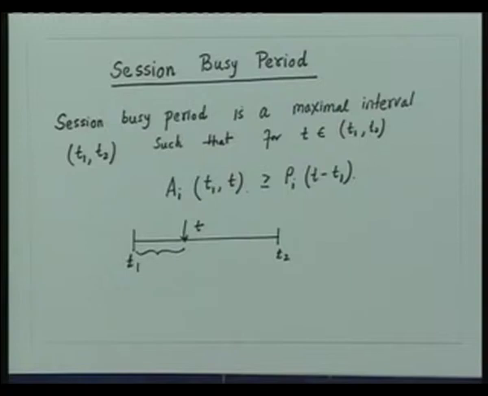Now note that in the actual server, the session may actually be receiving more service than its minimum guaranteed or allocated rate of rho_i. It may be quite possible, because if other sessions are empty or non-backlogged, if they do not have any packets, then this particular ith session may be receiving more service than its guaranteed allocated minimum rate also. That may be possible in particular scheduling algorithms.